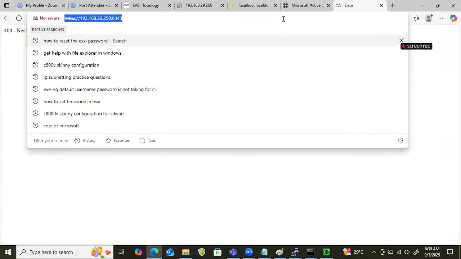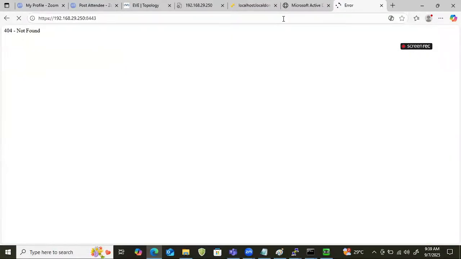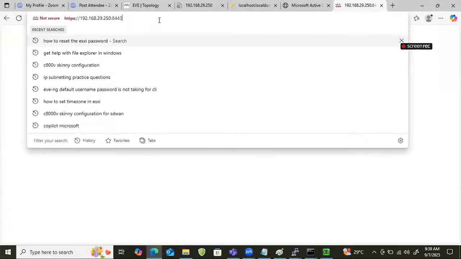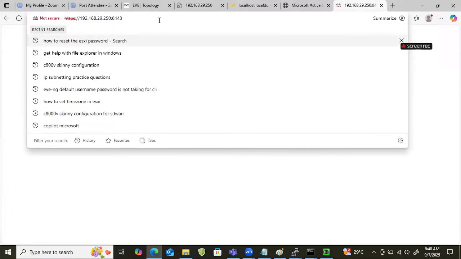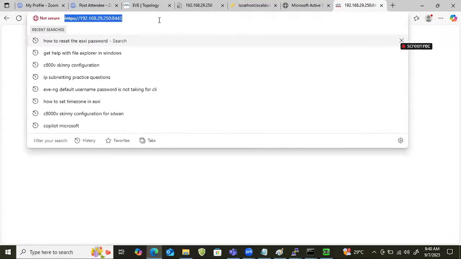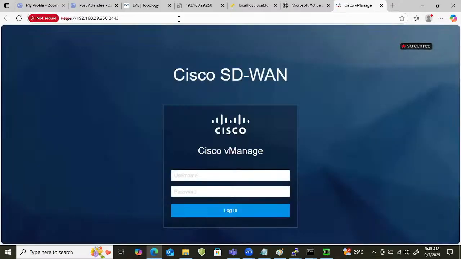So next step, first I need to install the root certificate here. Once the root certificate is installed, it will open.